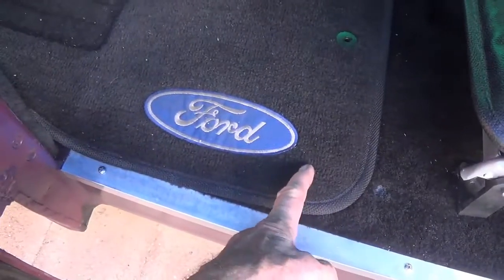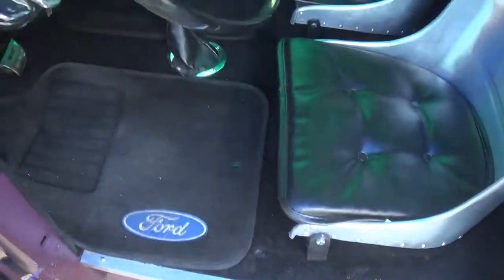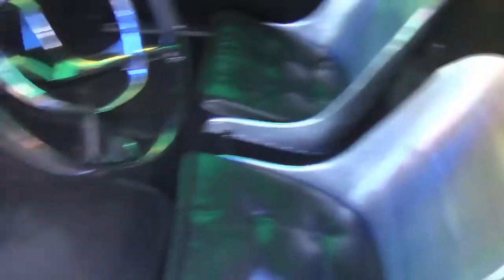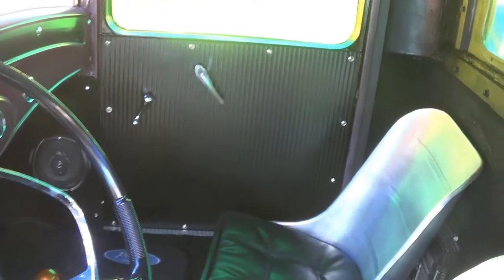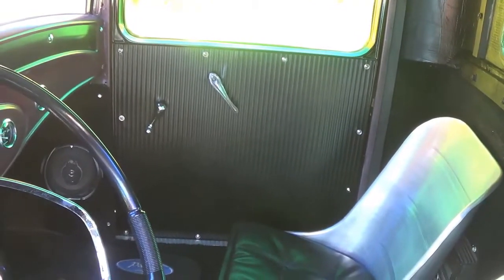The old seats were up so high I almost couldn't get my feet in. This gives me an extra six or seven inches of foot room and just makes the car a whole lot more comfortable to drive. As far as the Indian blanket door panel, I haven't done this one yet, but I've done the one on the other side. I got some ribbed vinyl material that I hope will stay glued to the Masonite panel.